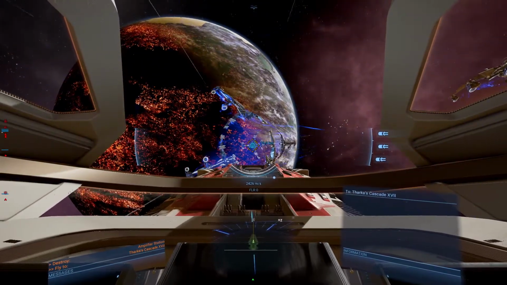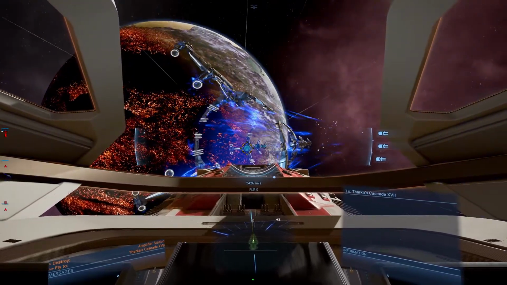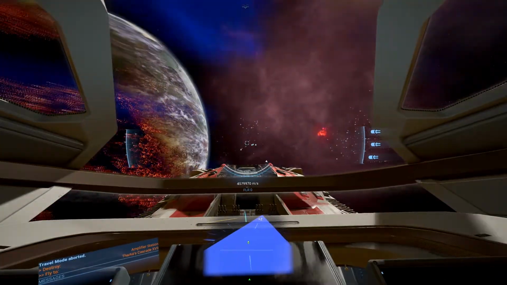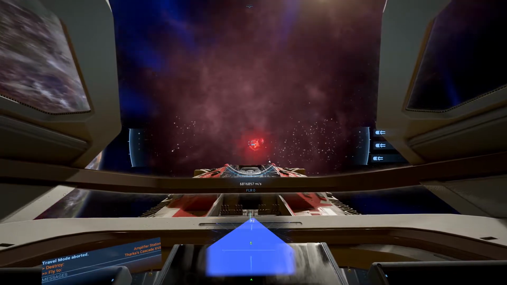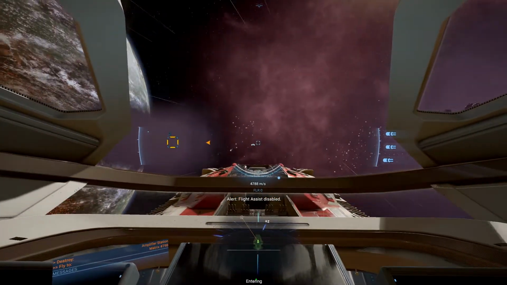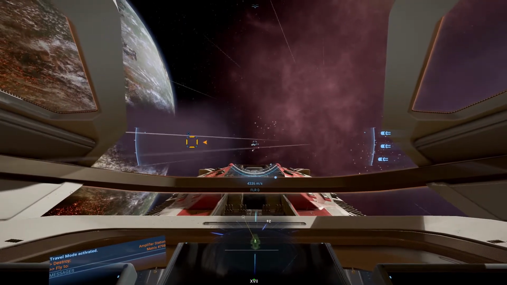Alright, let's line the ship up correctly here. Hopefully we can hit it. Yes! We did it. Kind of difficult to hit those, but we were fine. Cascade 17.